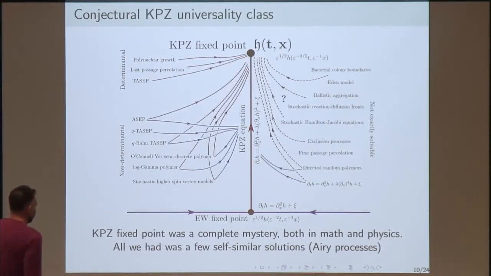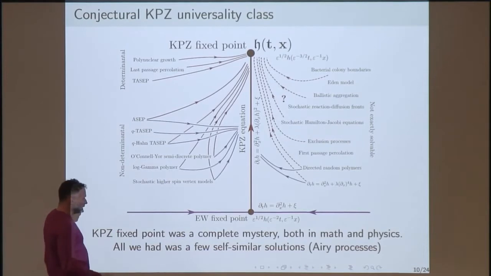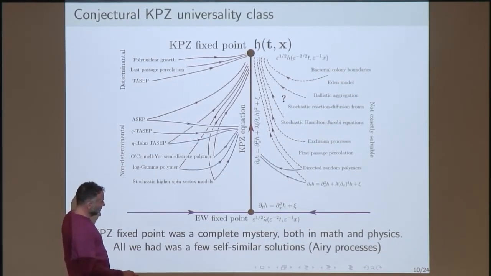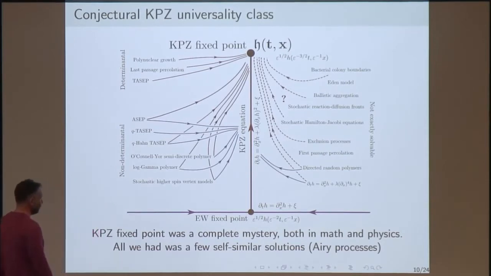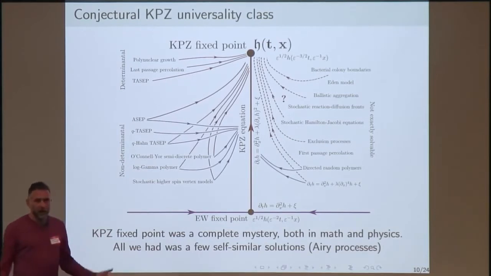Now, there's actually another fixed point in this world of Markov processes, which is the Gaussian fixed point. In physics, they call it the Edwards-Wilkinson model. I think we've seen this guy in our lives before, and you didn't know it was called Edwards-Wilkinson, but now you do. It has this 1, 2, 4 scaling invariance, and it has its own little tiny universality class of models which will scale to it.